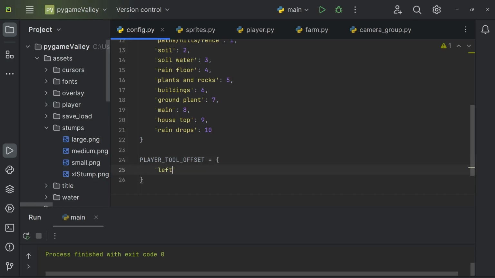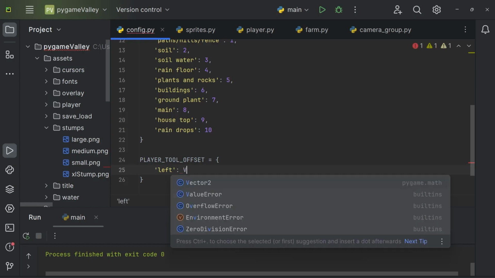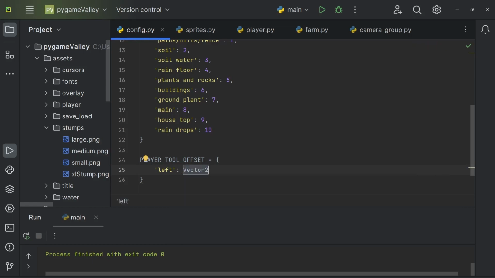So for left, it's going to be vector2, which I already imported, -50, 10. Right is going to be vector2, 50, 10. Forgetting my commas.